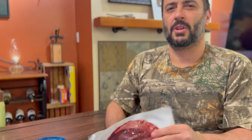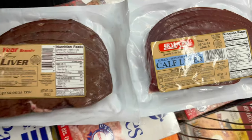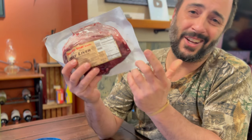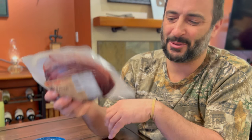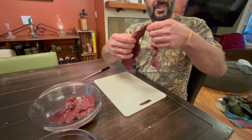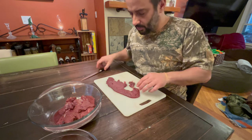We can get all the benefits of chicken liver with beef liver. Make sure you get beef liver specifically — calf liver is not as effective. If you're going to get it to eat yourself, go with the calf liver; if you're going to get it for the catfish, go with the beef liver. And good news, it's just a little bit cheaper this way too. This is the beef liver, and it's every bit as readily available as chicken liver — you can find it in almost every single grocery store.